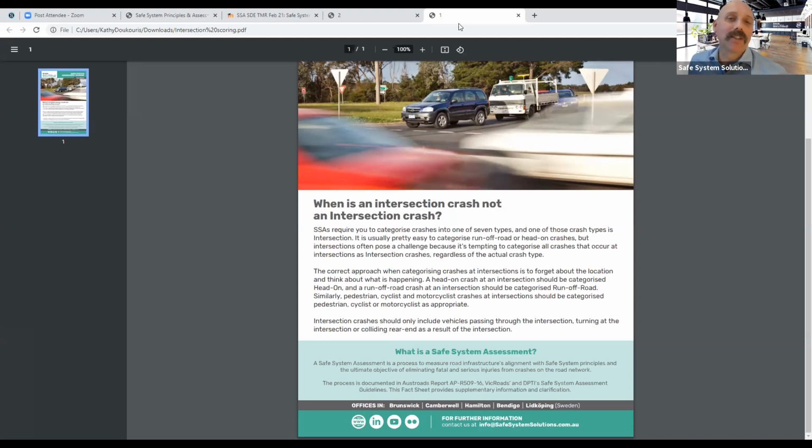And so what we actually see is the score of run-off road crashes tends to spike a little bit around intersections because there's poles, there's turbulence, and so the likelihood's up, and that plays out in our crash numbers as well. Fatal and serious injuries, run-off road around intersections is a bit higher than some other areas. I mean, it's high in other areas.